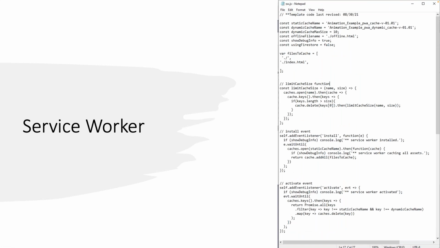Now let's take a look at the service worker. The service worker is a piece of JavaScript, and this piece of JavaScript is also generated for us by Alpha Anywhere, taking settings that we have in the IDE. So one of the key things that it has to do is set up what's called a listener event and an install event.